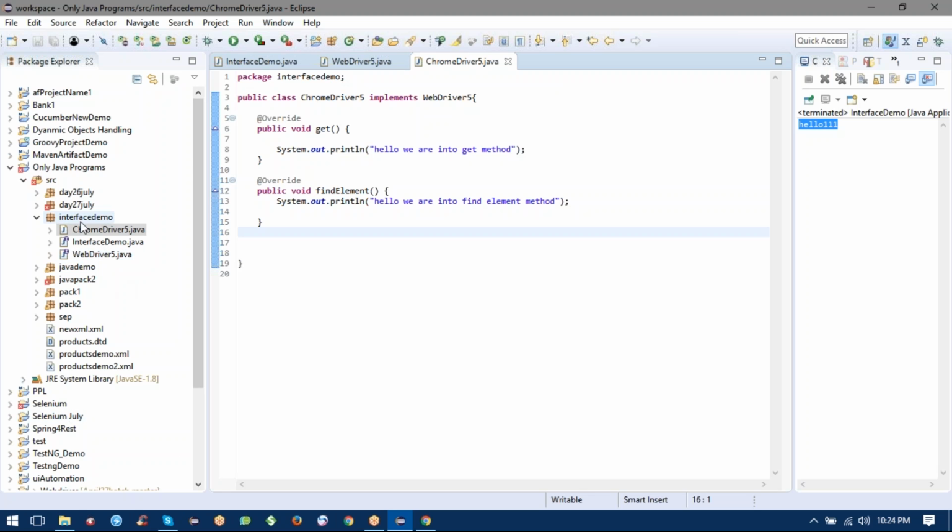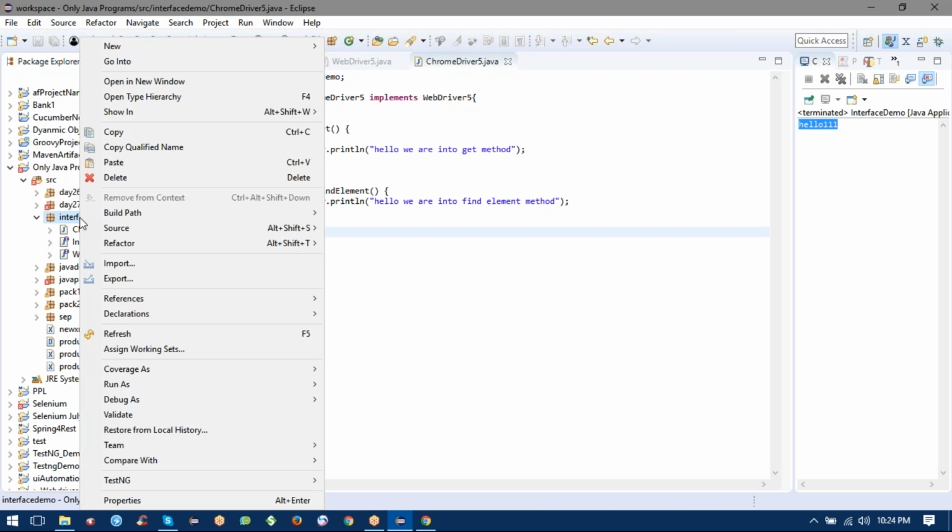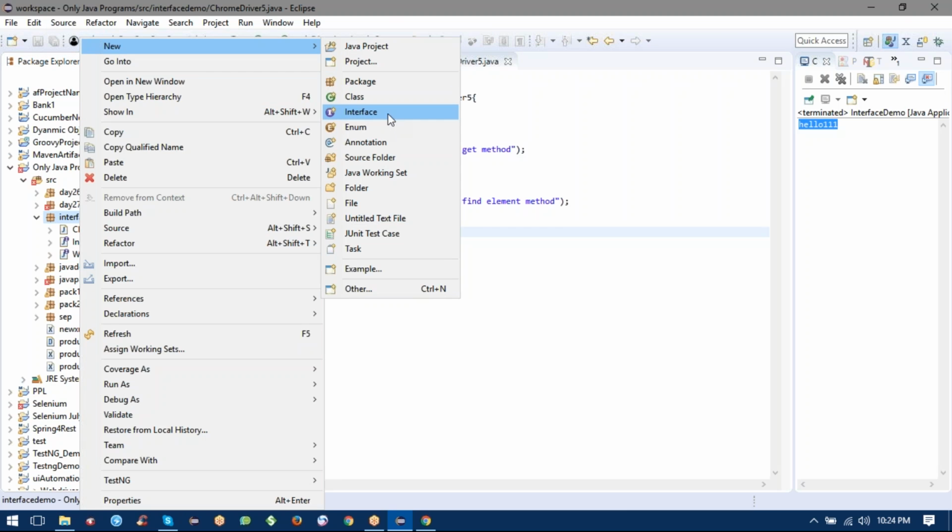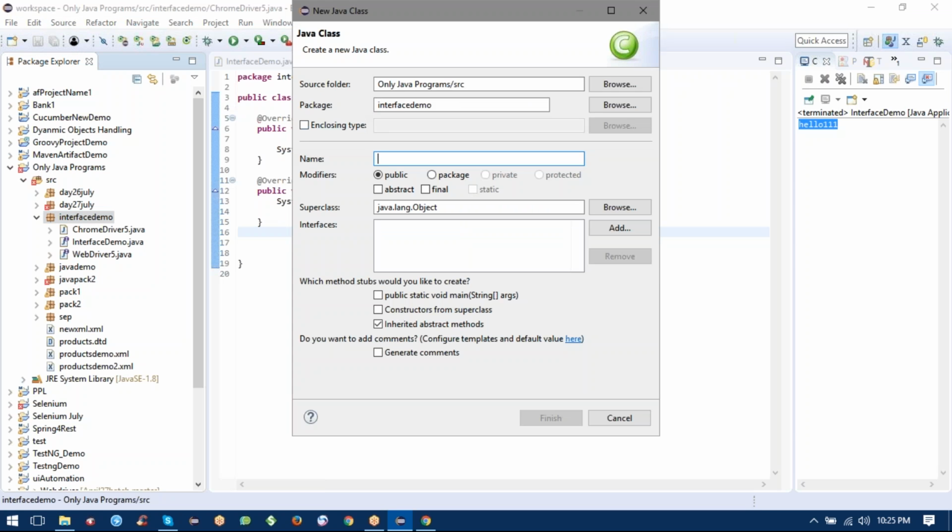So I have designed one more class. My class name is, say, hello demo. Just for demo purposes, I have created one class and here my main method is present.